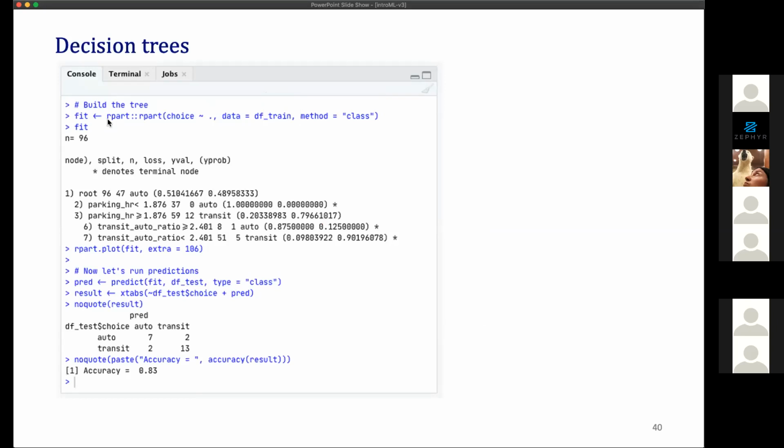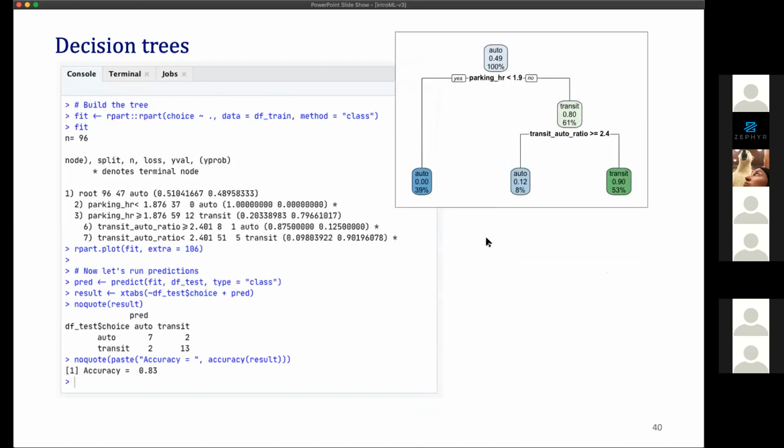I build a tree really easily by doing repetitive partitioning. And I have a model statement there at the top of my screen that looks very much like fitting a linear model. And you can see when I print this thing out, the tree that it creates. So there's a trunk, which is the root, and I have branches. And finally, at the very end, I have leaves, which are kind of illustrated this way.